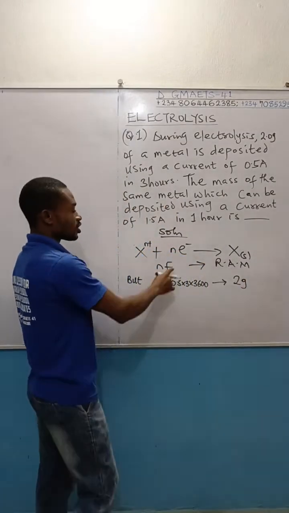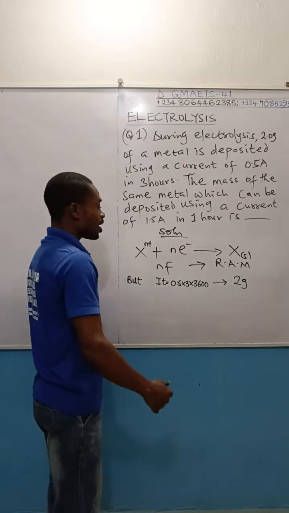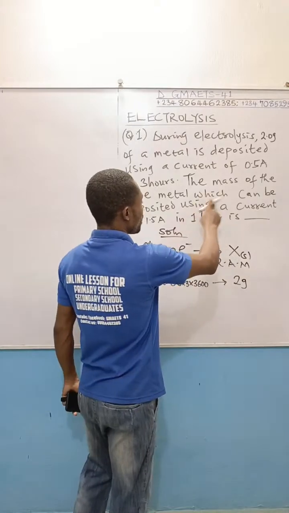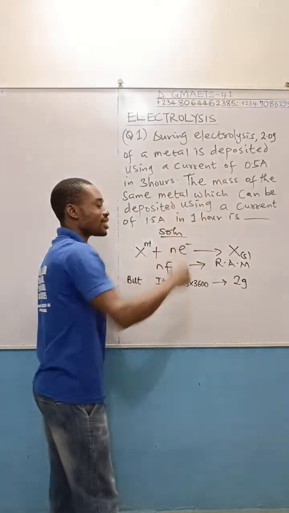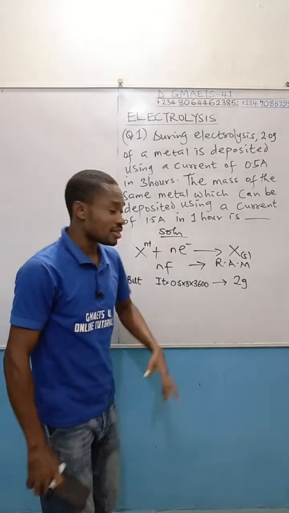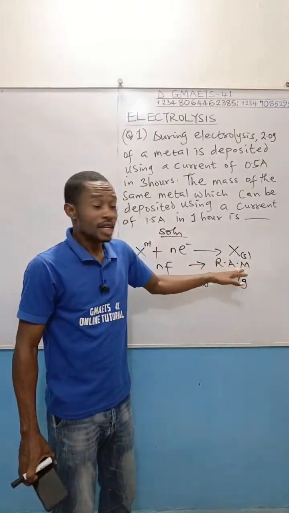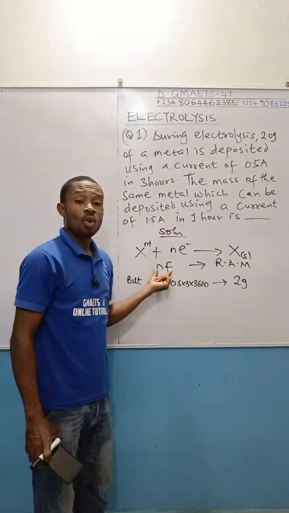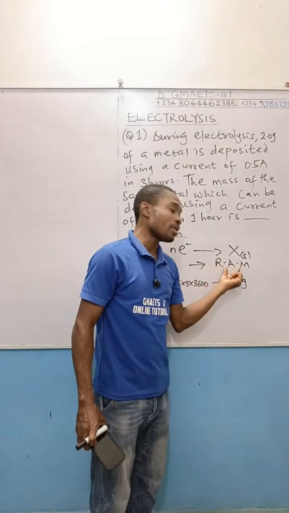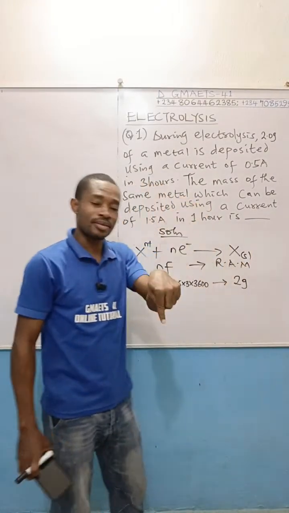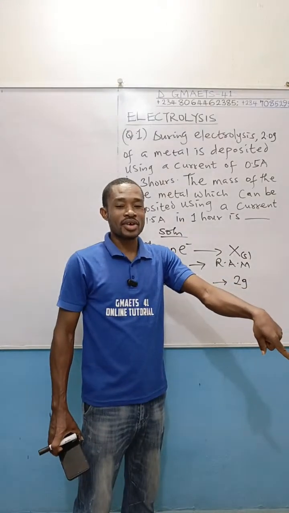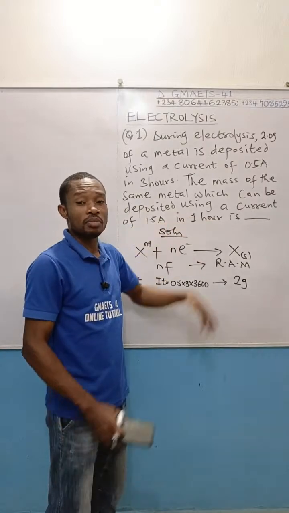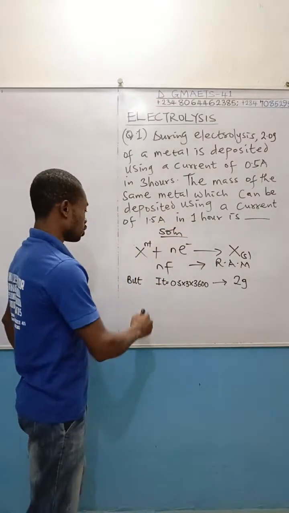So you see, with this, one can now say that, okay, fine. If this quantity of electricity deposited this, coming over to this, we are now asked the mass of the same metal. Since it is the same metal, this same thing will hold. That is to say, the number of Faraday required to discharge the relative atomic mass of that element will still be the same, because it is the same metal that you are dealing with. And if that is the case, I can simply bring this down and then formulate a direct proportional relationship.